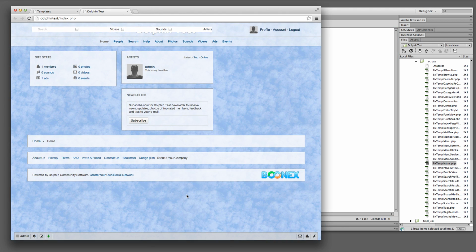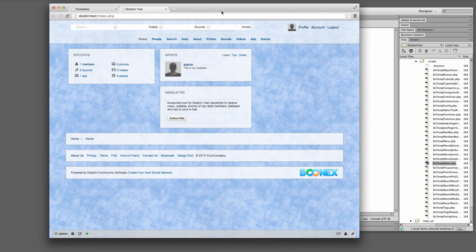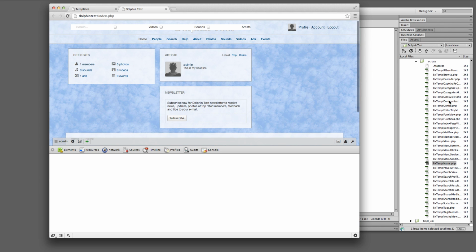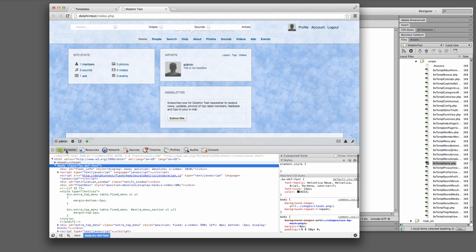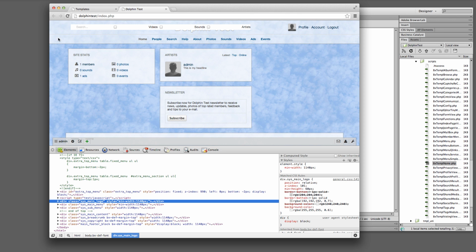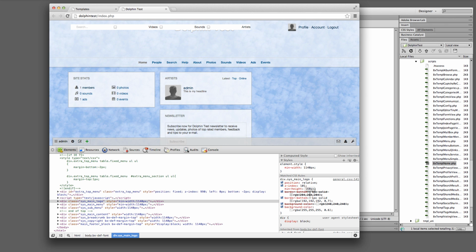So now how do you modify the template easily to make it look the way you want? Well, I use Google Chrome, which is a great developers tool. And up here you'll have developers tools. So you click on tools and you can click on developer tools. Okay? There's elements over here. Now you can view the site and the code. So you'll see up here, this area here will highlight when I go over it down here. Okay? So let's say I wanted to make that a bit taller. All I do is change it over here, and this will tell you where the file is located.